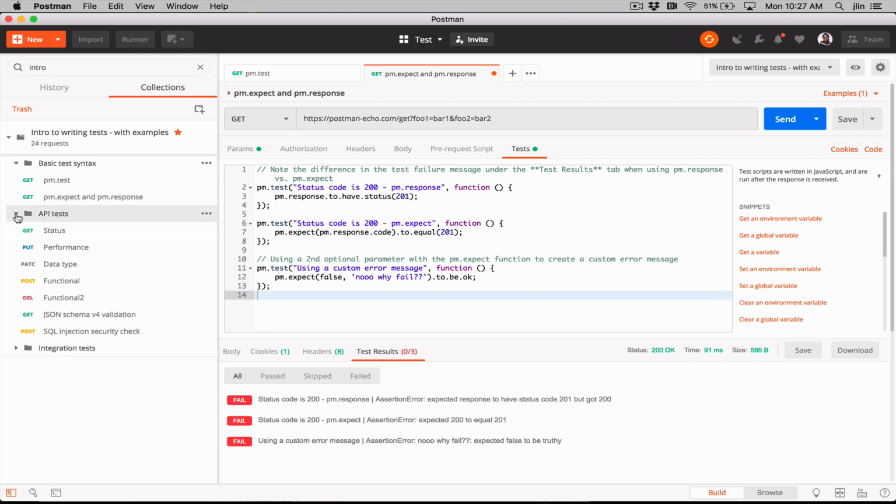Let's take a look at this second folder called API tests. When people talk about unit tests for an API, they most likely mean testing a single HTTP API request. Similar to how software unit tests are written to assess the smallest unit of functionality, you can think of an API test like a unit test. With this type of testing, you may or may not have access to the underlying code. However, you can validate that an API behaves as expected from the user's perspective. There's a bunch of examples in this folder.